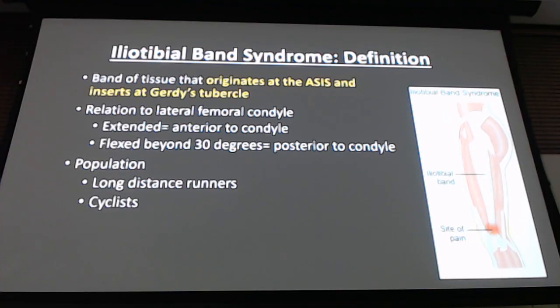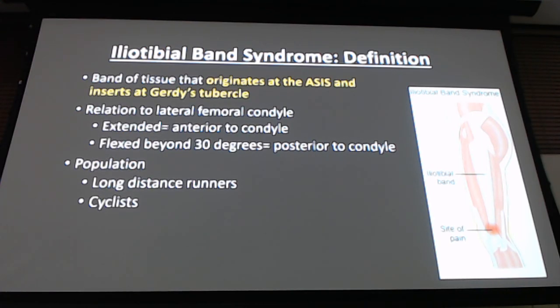So Gerdy's tubercle, is that lateral or medial? That is lateral. So this is lateral-sided hip or thigh pain, correct? So that's usually what people are going to report. And what does it do? Again, I think that friction syndrome, that's where it comes from, right? It can be overused friction, okay?